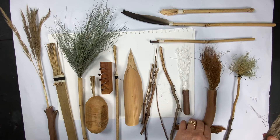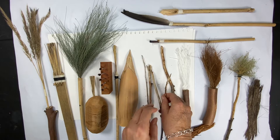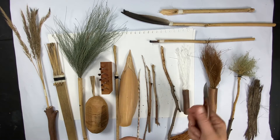This is some of the stringy bark, and I'm interested to see if these ends make a half decent mark. I also just whittled a bunch of sticks to see if I might make some drawing implements. I have a really nice whittling knife - here it is. It's made by an artist here in Australia with a beautiful timber handle, and it's just the perfect thing for whittling these sticks into something that might actually make a lovely mark.